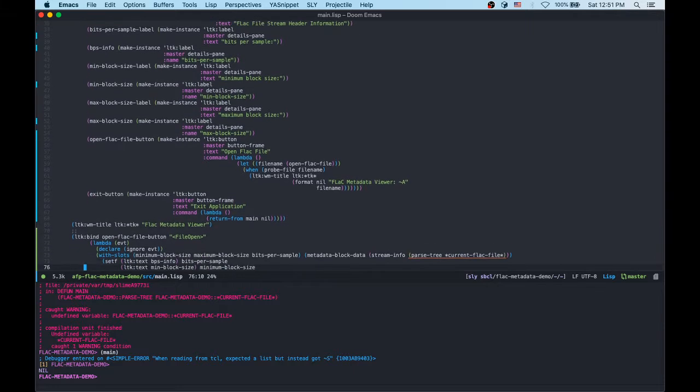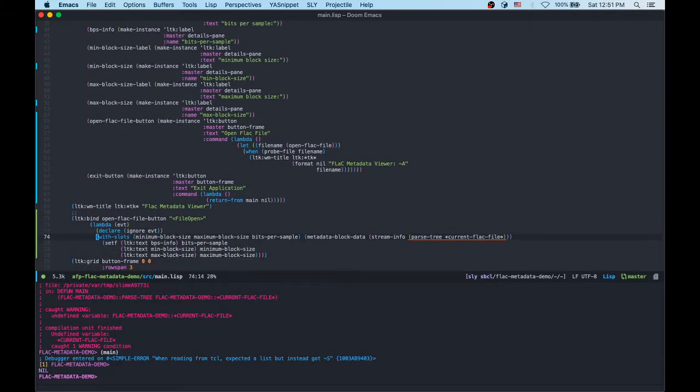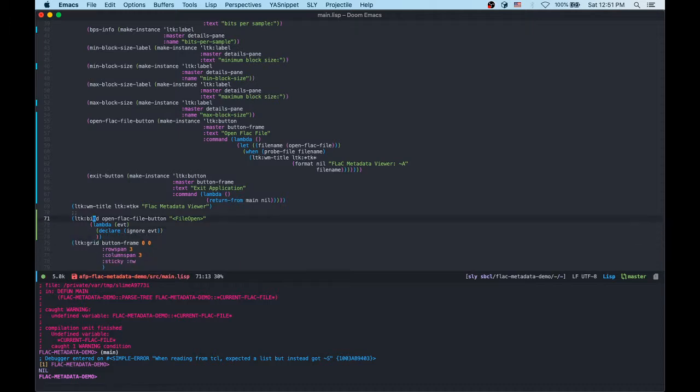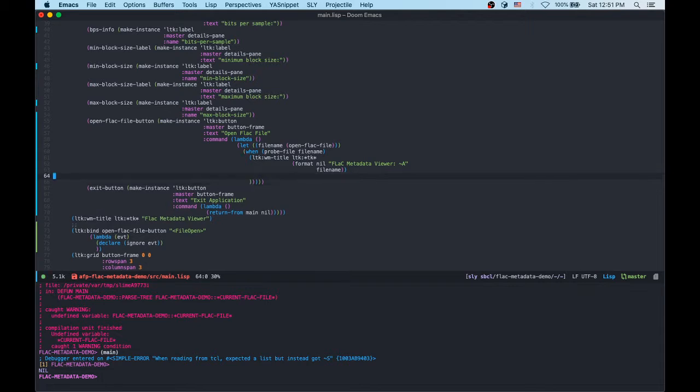We can grab this, cut it, and here, paste it.